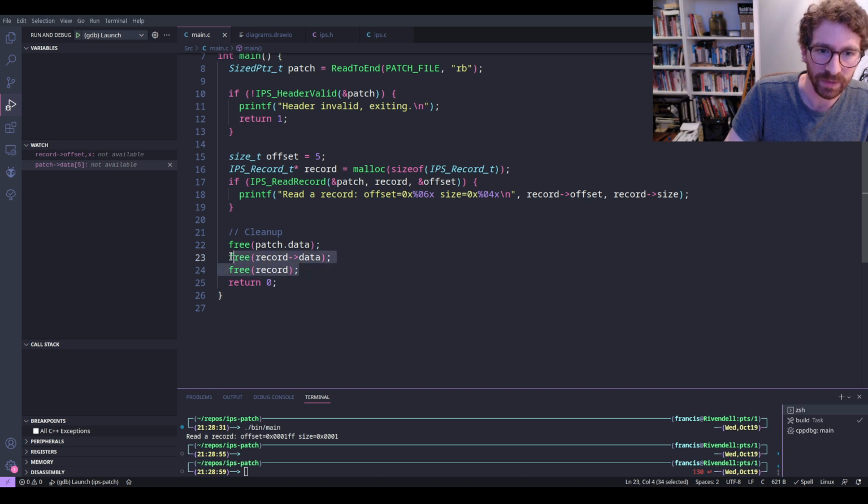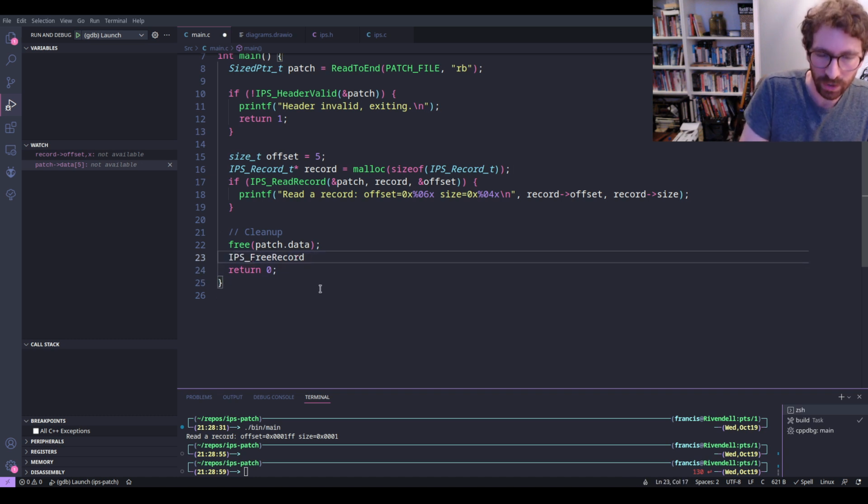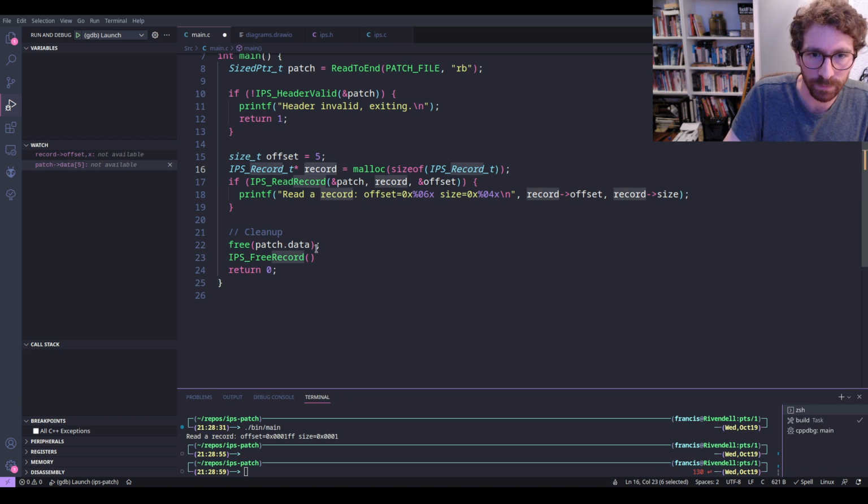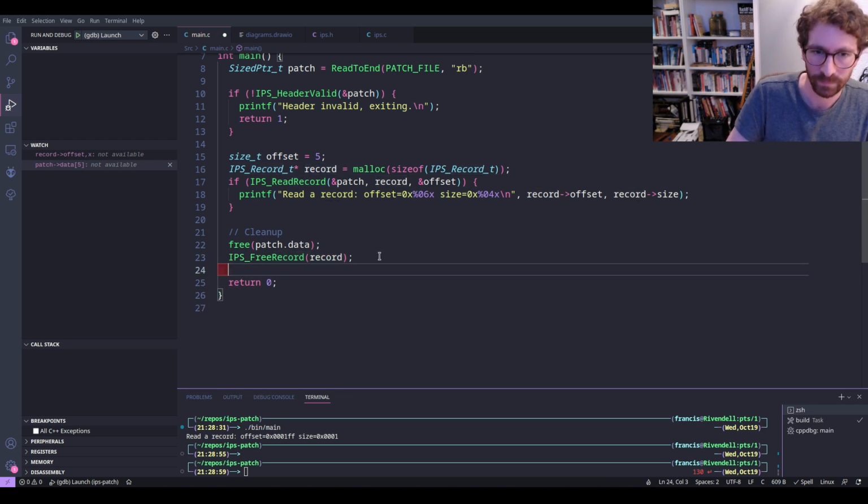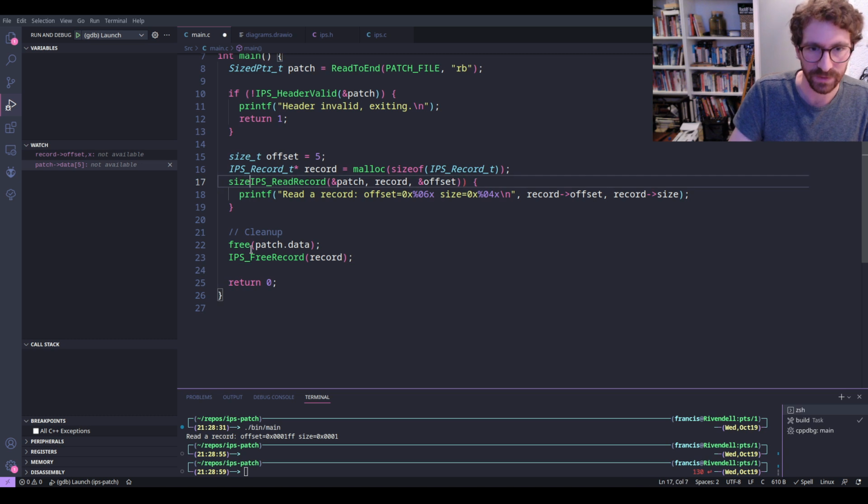So now we can replace this stuff with IPS free record, and we'll just pass in this, which makes life way easier. Okay, so now what I want to do is read the records and say how many did we get.